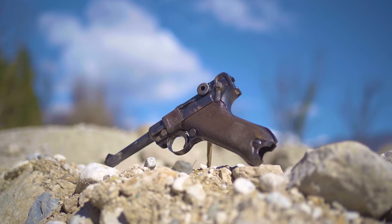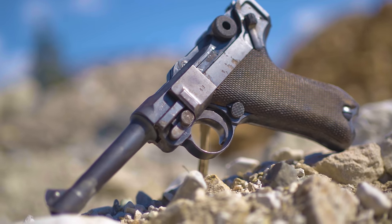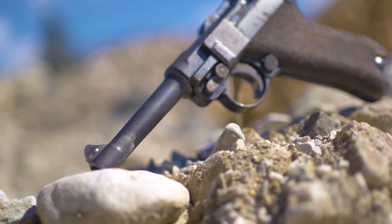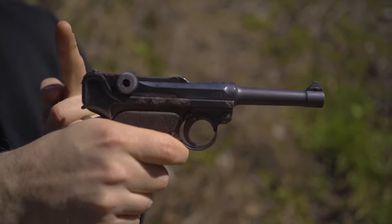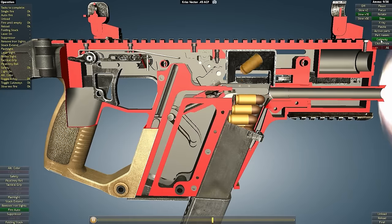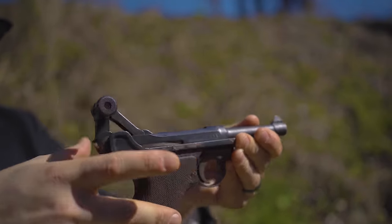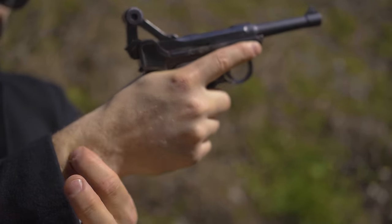Now you can immediately notice that it looks different from normal modern handguns. This is because it uses different kinds of technologies to achieve the same goal, but better. For example, this cycling system, as you can see, moves back and up. They actually took inspiration for this system from the Chris Vector. Of course, they were not able to copy directly because of the patent, but they used a similar system where the vector of recoil transfers from directly back to up, this way reducing the strain on your muscles and bones.